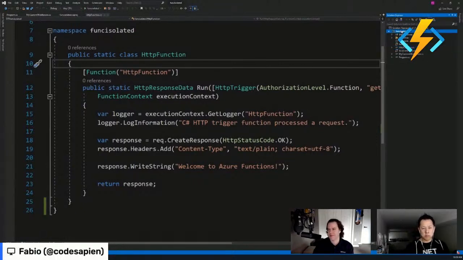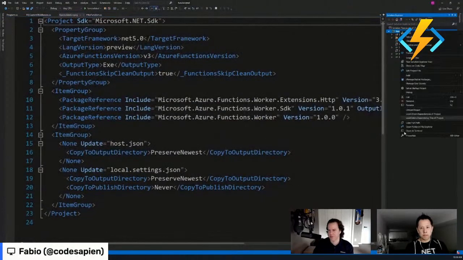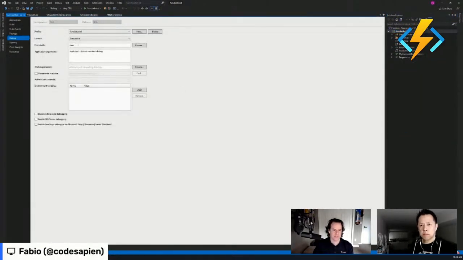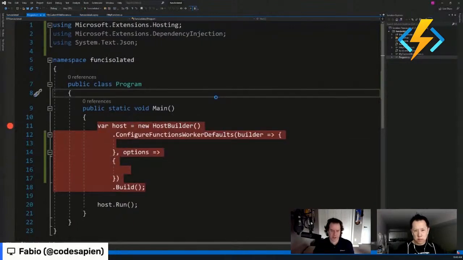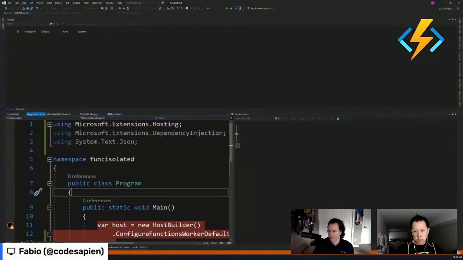One of the things you can do is change your project properties, and we can do that from the actual properties page. It becomes a little easier. Instead of launching your project, launch an executable, and you can just call func from here. The application arguments will be essentially the same thing that we saw earlier when we were looking at the VS Code configuration. What this will give me right now, until the full F5 and tooling experience is enabled in VS, is that I can actually F5 onto this process.